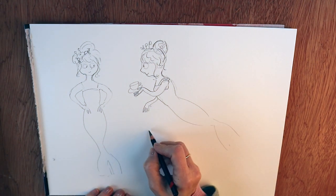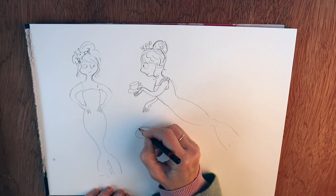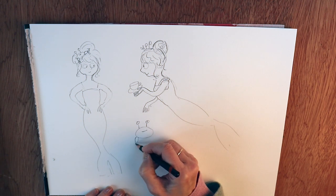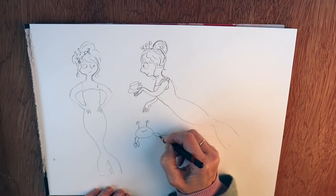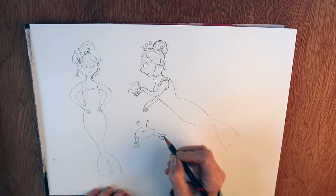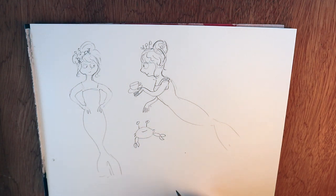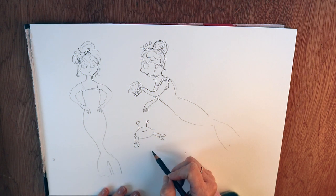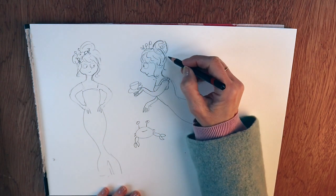And then what about the crab himself? So I think of him, he's got these big claws out the front and then little legs at the back. And we're not really going to see him from many different angles because he's mostly just jammed on the top of her head to keep her hair in place.